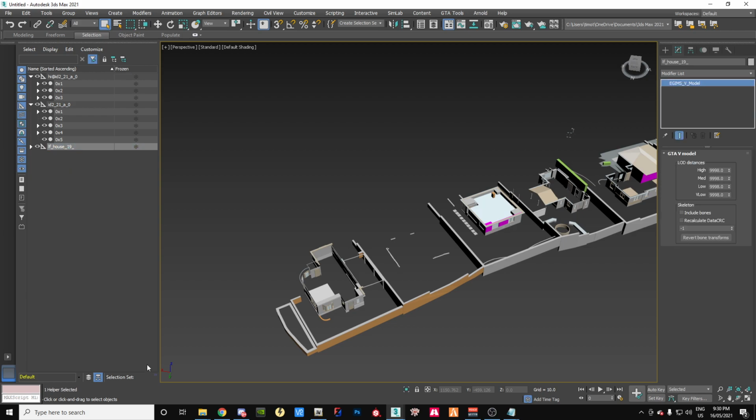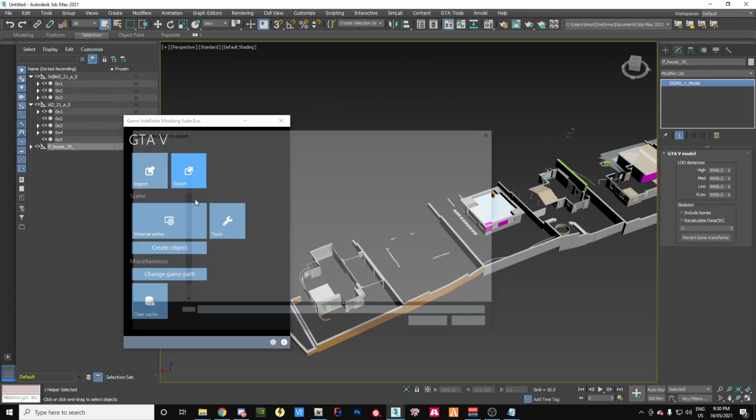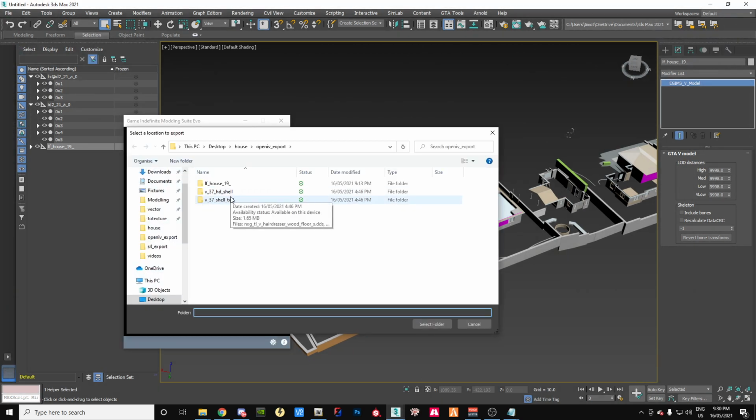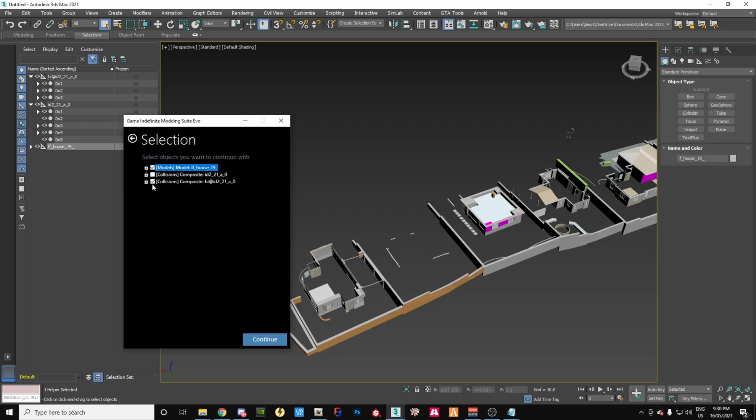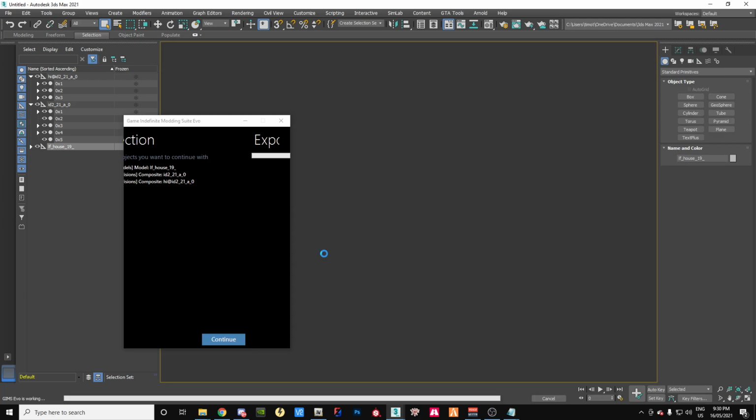Let's export the house as is, just because that's the edited version. Let's go to house, 3ds Max export, and we're going to export just the house.